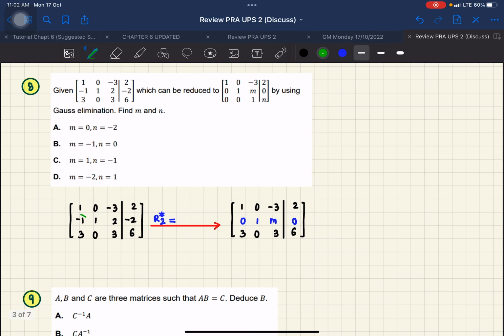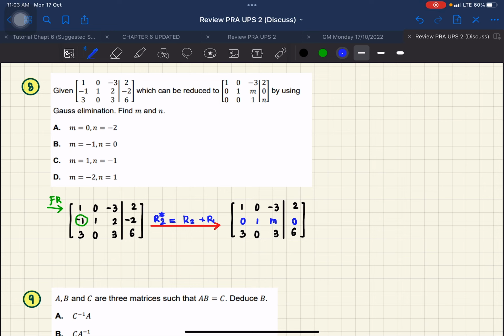Okay, so saya nak jadikan yang ini kosong. So macam mana saya nak jadikan negatif 1 kosong? Okay, so kita akan tolak dia by using the first row. Kenapa kita guna first row? Sebab first row adalah row yang ada diagonal element. So dia jadi fixed row saya. Okay, so negatif 1 nak jadi kosong macam mana? Negatif 1 tambah 1. So that's why lah kita akan buat the new second row is going to be equals to R2 plus R1. Settle. Like that.